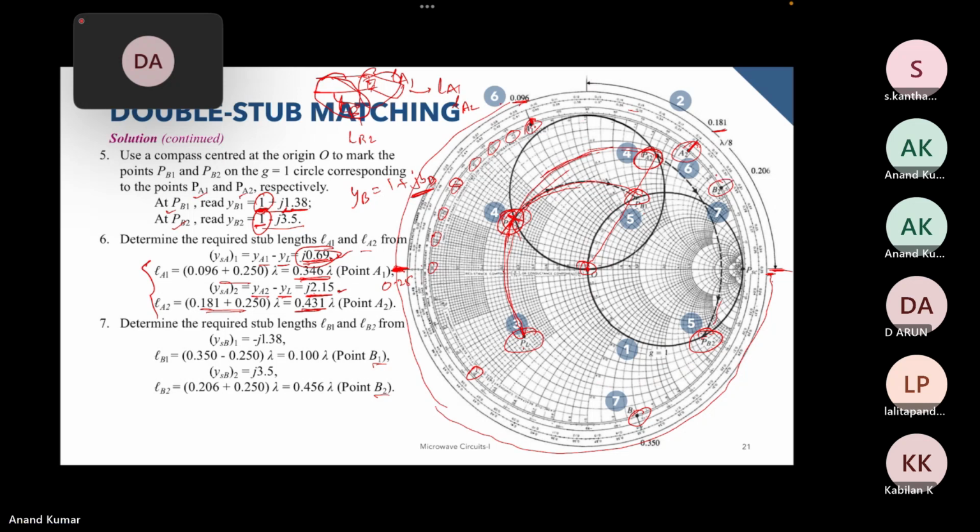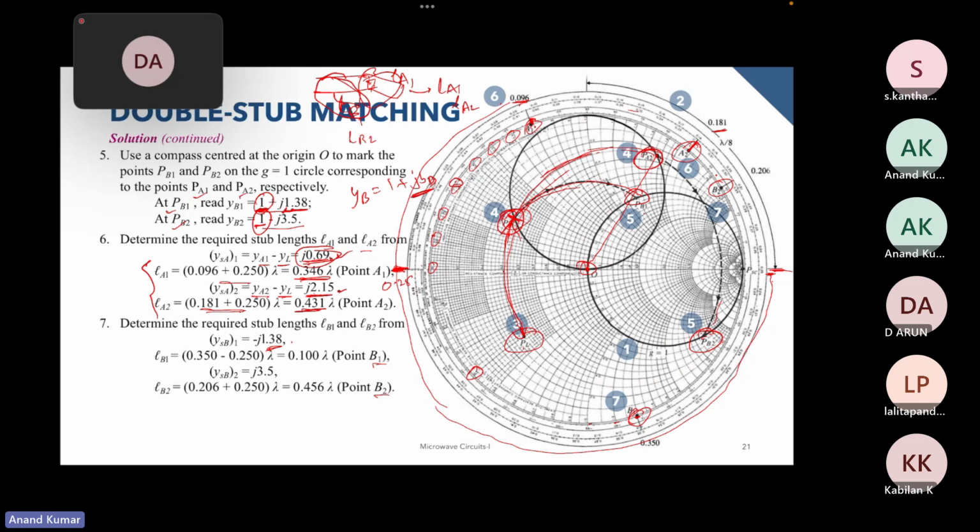Okay, this is very small, so I cannot read this now. If you have a bigger Smith chart with a clearer picture, you will be able to read this better. Yeah, so this is 1. This is 1.2. This is 1.4. Maybe, yeah. So one of the values is 1.38, right? Very close to 1.4. So if you mark this very closely, you will get b1 over here.